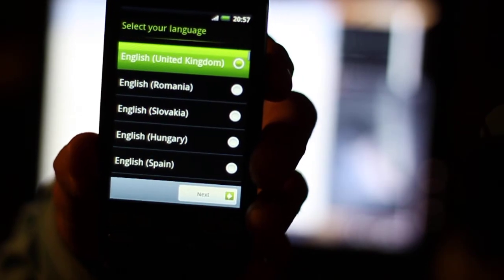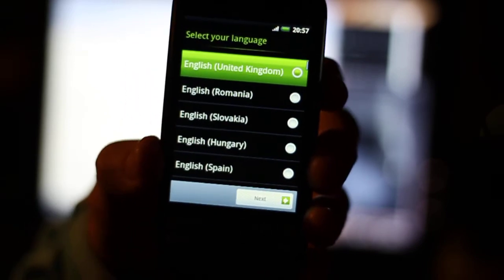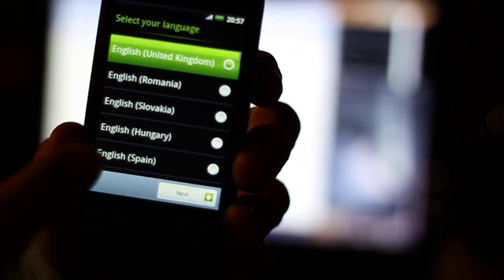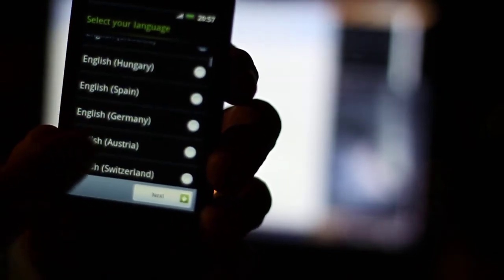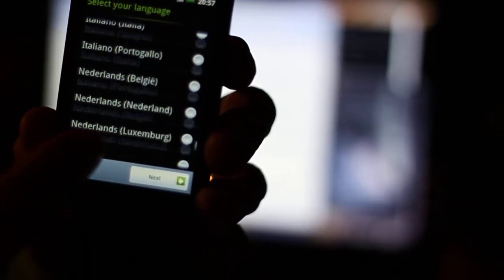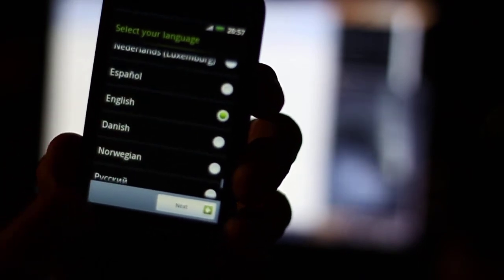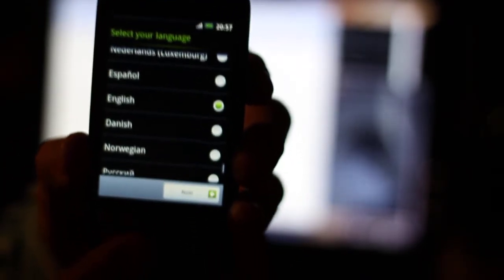Right, so now we're getting the menu bar at the top. The time is off, but it will update itself here. Right, so the time has updated itself, which is good. And now I get a choice of what language I want to speak. There's a lot of languages in here that say English, so I'm going to scroll to the bottom of this list. At the bottom of the list, I get English without a country, so I'll just choose that one. And then I'll just say next.